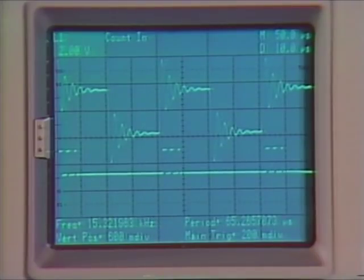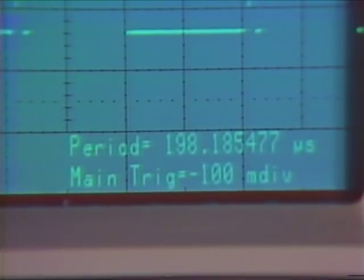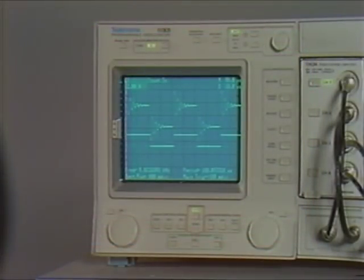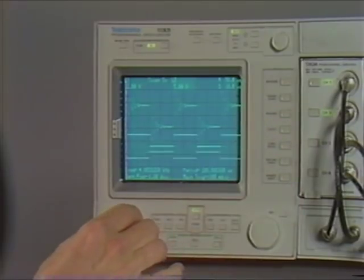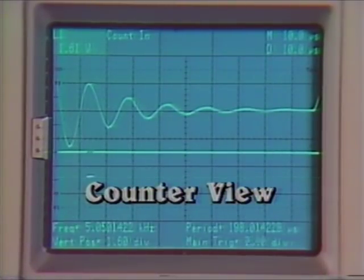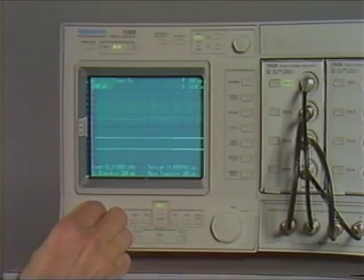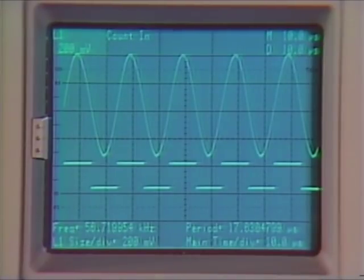Seeing what you're measuring is what oscillography is all about. Another Tektronix innovation is the integration of a very high-performance counter-timer into the oscilloscope architecture, making the 11301 and 11302 true precision measurement instruments. The 500 megahertz counter-timer measures signals applied to the vertical amplifiers, or it will measure signals applied to the external inputs. That way, you can look at conditions in other parts of the circuit while the counter-timer continues measuring the signal of interest. Counter-View lets you see exactly what and where you're measuring — something you can't do with a conventional counter-timer. Using the signal conditioning provided by the oscilloscope plug-ins and trigger circuits, you can easily measure signals from millivolts to kilovolts. The differential comparator plug-in lets you measure small signals with large DC offsets without sacrificing the low-frequency components so often lost with AC coupling.